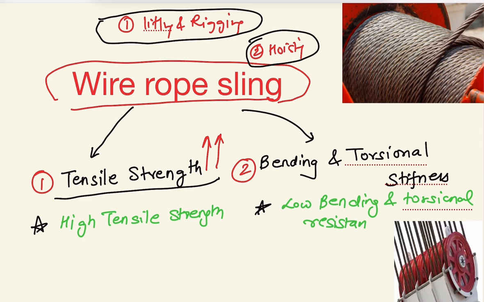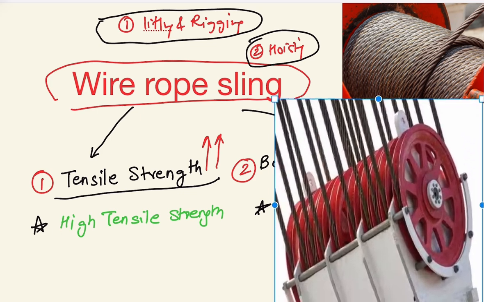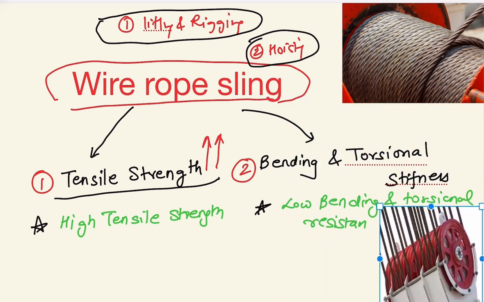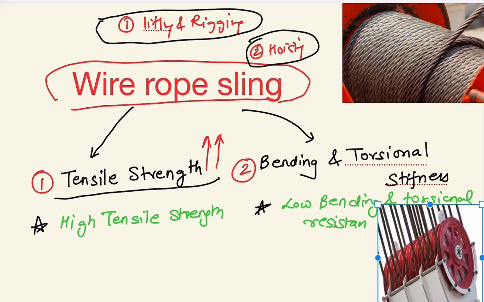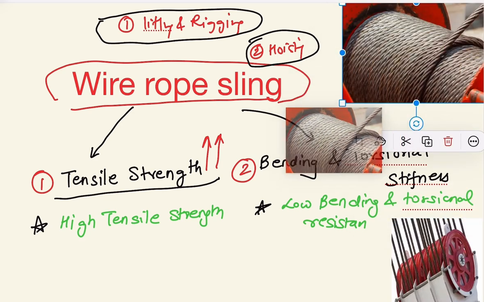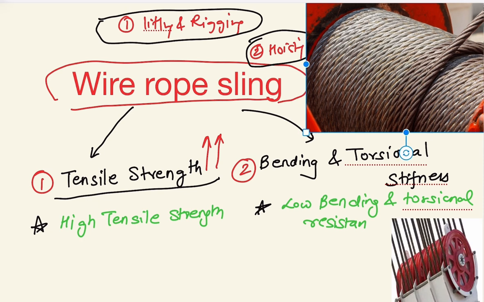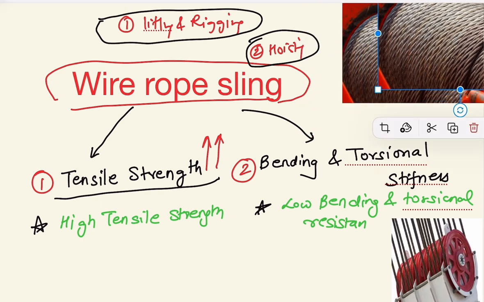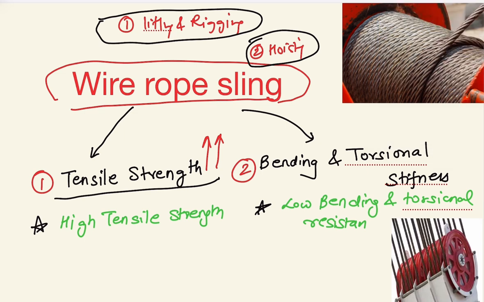Now we will understand why this is a very important property, because these wire rope slings have to be used in cranes, and in a crane, if you want to increase the number of falls, then the wire rope sling has to be passed through the sheaves. Second, if you are using it in a winch machine operation, then the wire rope sling has to be wrapped around a drum. So these are the important aspects of the wire rope sling. That is, it is very flexible. It can easily wrap around a drum, or it can easily pass through the sheave, etc.